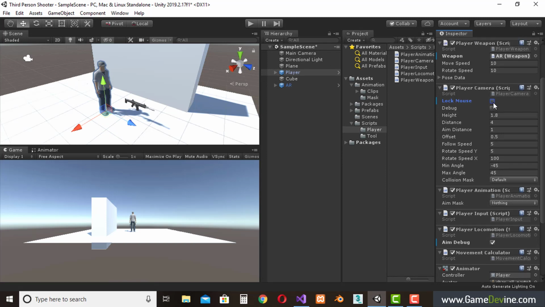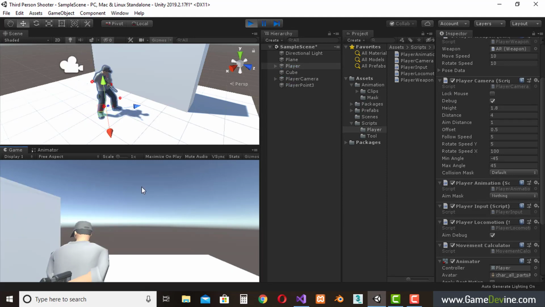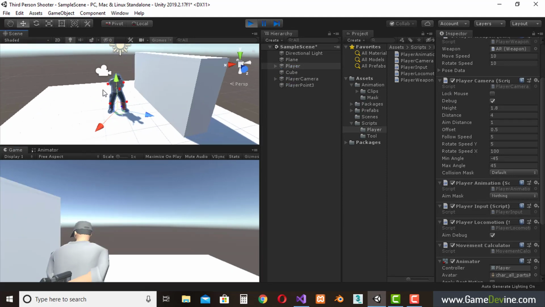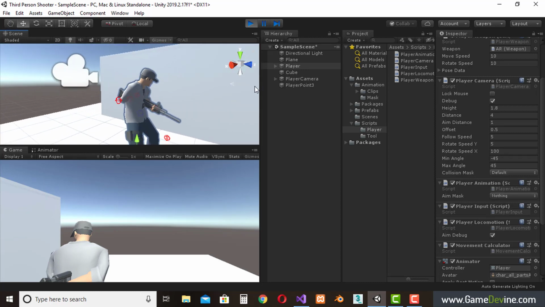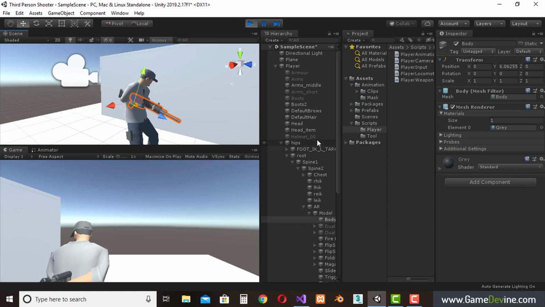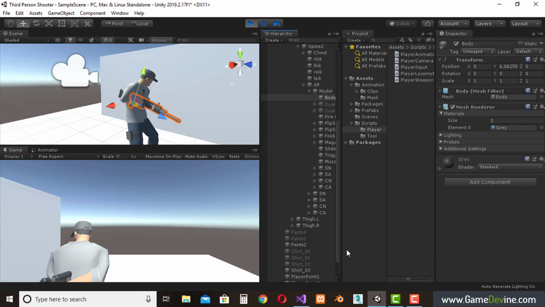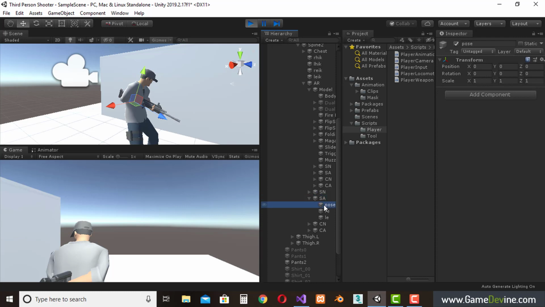I'm also going to unlock the mouse. It's kind of bothering me. We could also do the debug so it doesn't move when we move the mouse. So what I'm going to do, I'm going to set this up exactly like we set up the position of normal. Now we're going to set up the position of aimed. I'm going to select the weapon. Here it is under the player's chest, and we're currently in standing aimed mode. So here it is, standing aimed, the position of our weapon.